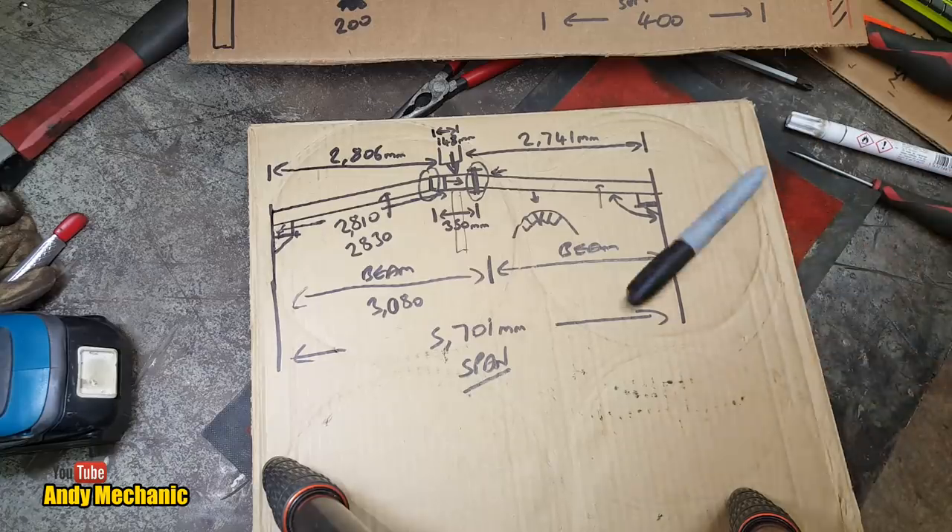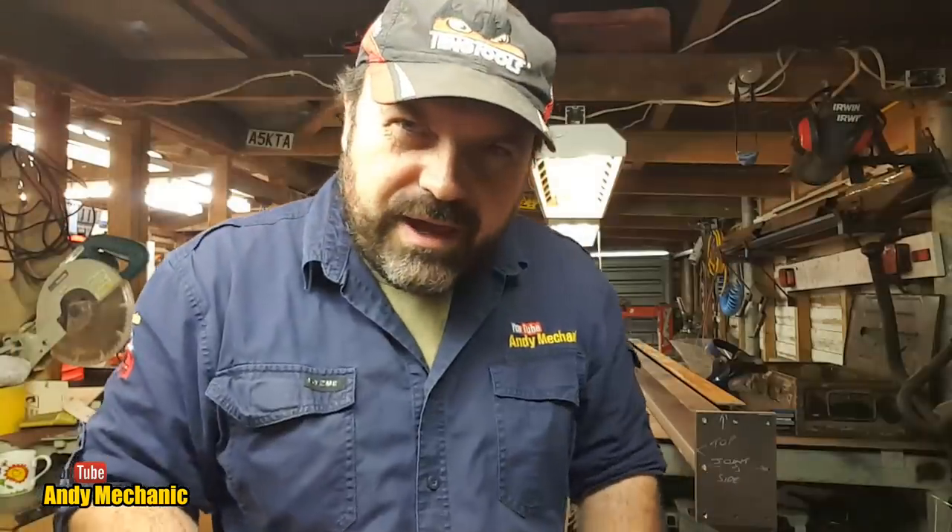That was just a very basic overview of the design — much of it hasn't changed. If you go back to the Plan C video, you'll see more information about the structure I'm proposing to build. What I need to do now is: we've got these two straight I-beams, and I've got to weld up a frame to hang from the beam so we can apply a load.